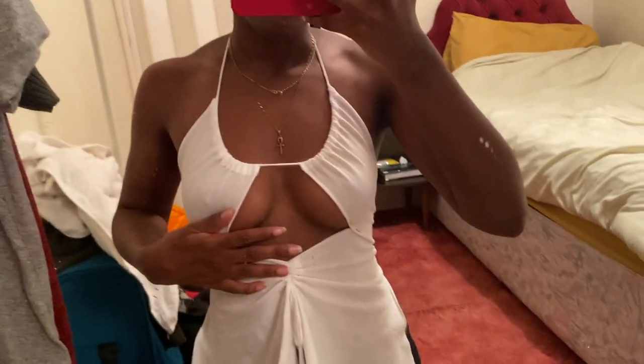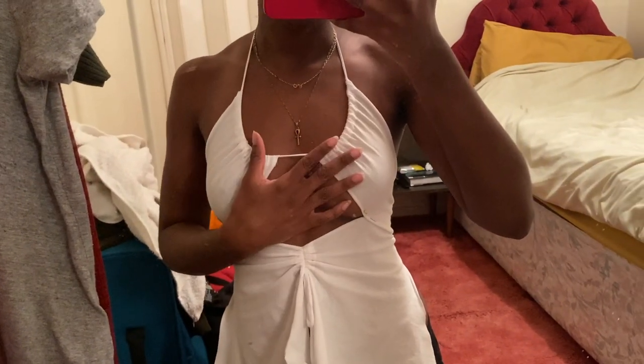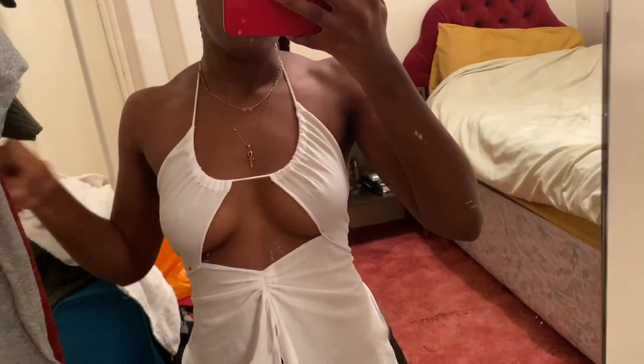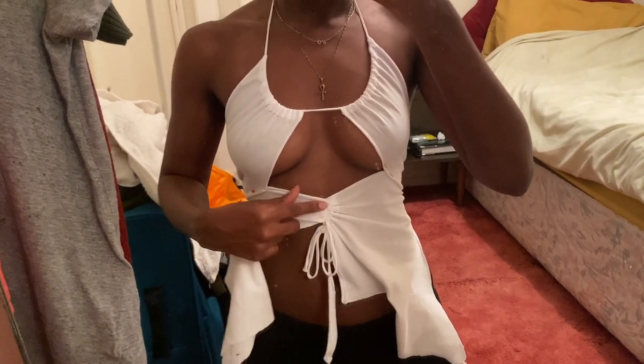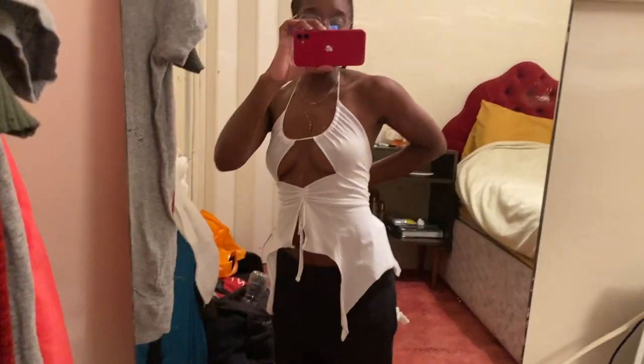Okay guys, this is where I'm at. Sorry I didn't show you guys how I put this string thing through. The string is literally just the seam of the t-shirt that I cut in half and just pulled the string, and I made it thin like this. I looked at the picture and I realised it's the other way round - there's like a little tie bit. So I did it here and just ruched it, and I did it here. And this is what we're working with. I kind of pinned it because it's actually a bit too big - I made this rectangle too wide so it was really far apart. So when I tried it on I didn't know how to show you guys without flashing you. This is what I did to the back, just to see what it would look like. It's so pretty.